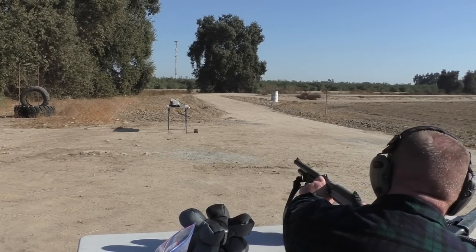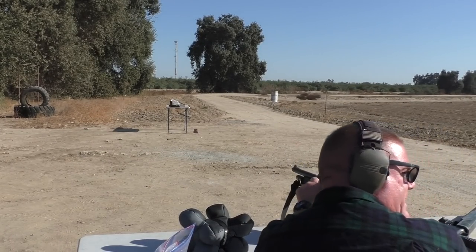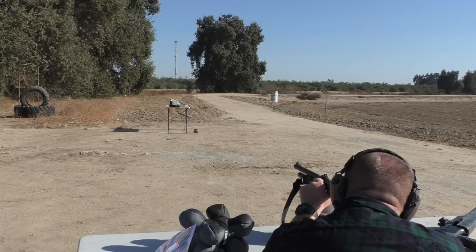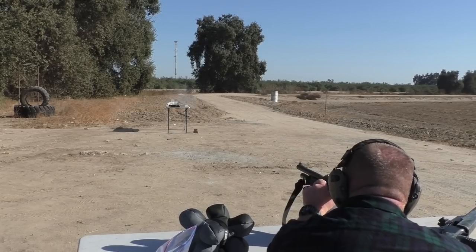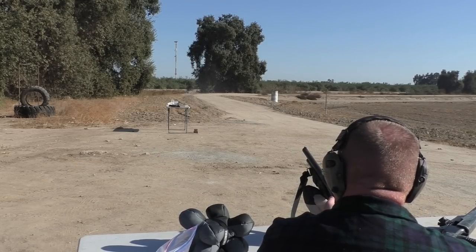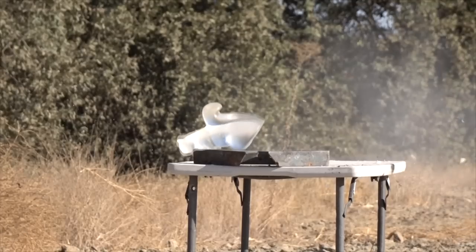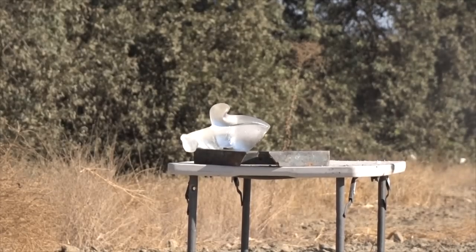Okay, where are you going to try to hit it, in the chest or something? Yeah, I'm just going to hit the squirrel. Just kind of mid body. Okay, gotcha. Okay, I'm ready. Here we go. Oh, I think you got it. He fell over.